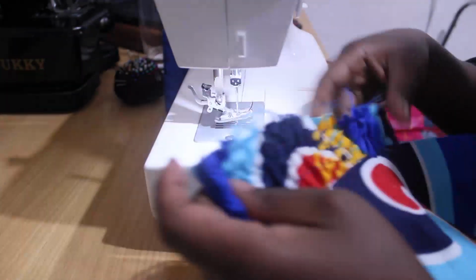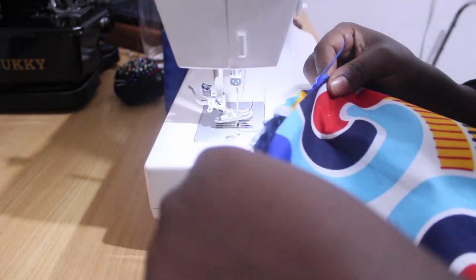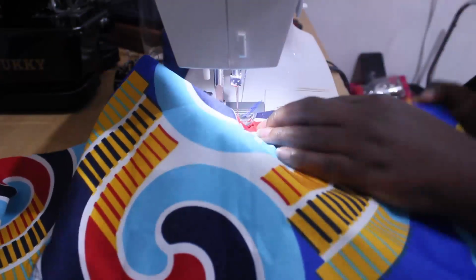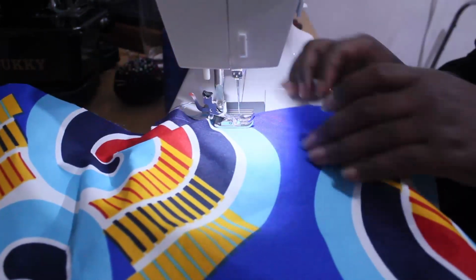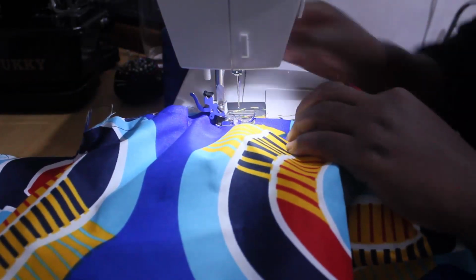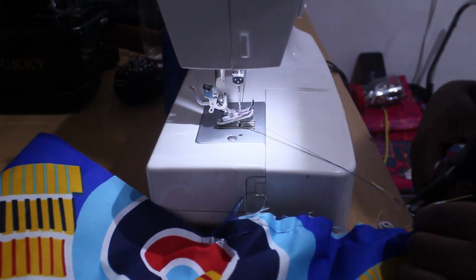When the leg is done, it's time to put in our ruffle parts at the top. So just mark the center of both the back piece and the front piece, then mark the centers of the ruffle pieces you're adding, and then you want to connect them. The right side of the swimsuit should be facing the wrong side of the ruffle part, so that, yeah, you get what I mean.